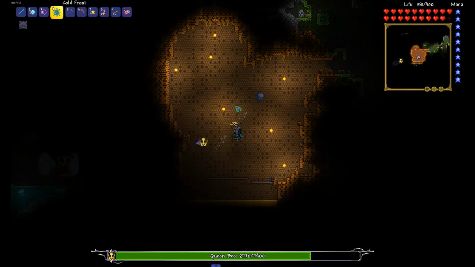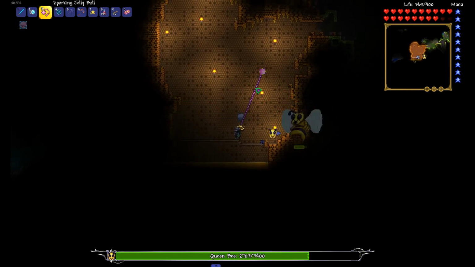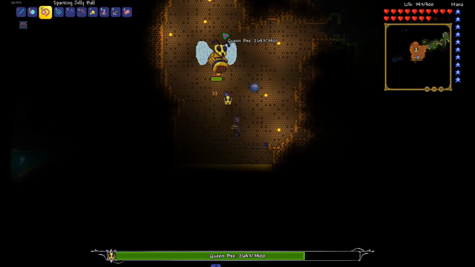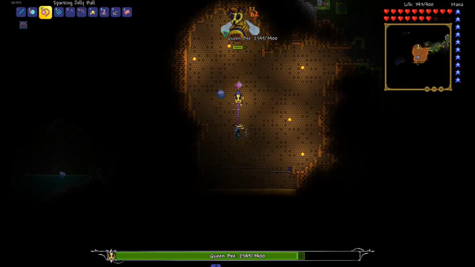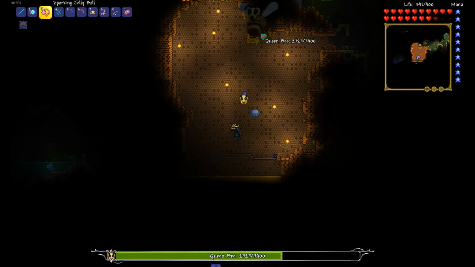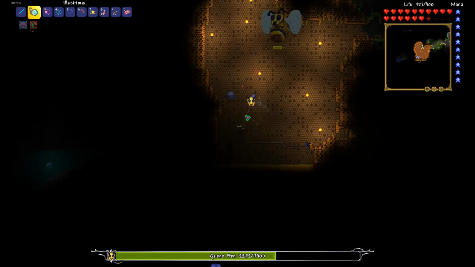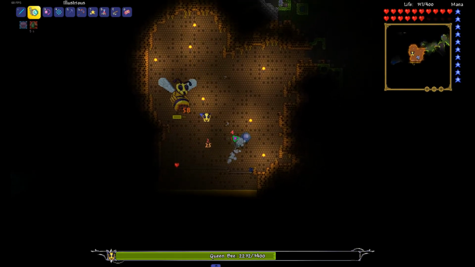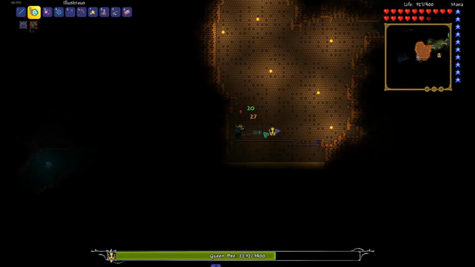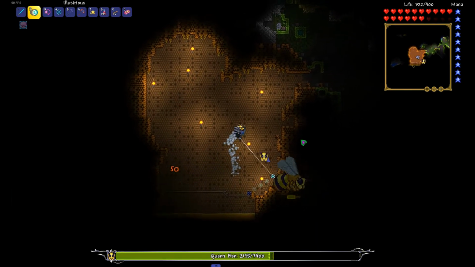Also, as you can see, I made a medium hand axe. Also, I found that this sparkling jelly ball is actually really good. Its special effect doesn't work on bosses, but it is still really good for doing a lot of damage. I don't think it's as good as the Illustris, but it is still good. If the Illustris isn't very good against something, then I'm definitely going to try the sparkling jelly ball.